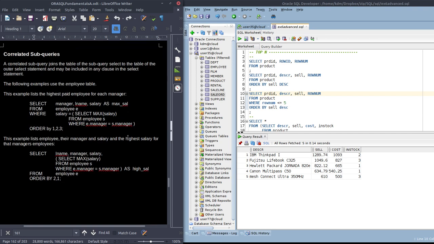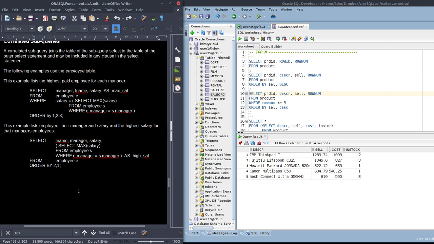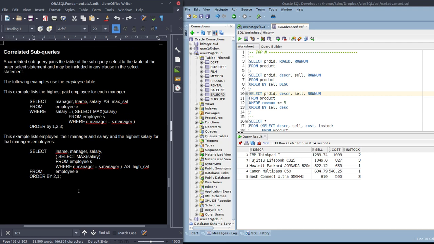Now back to correlated subqueries. There are some. I did this with the American group last Sunday. When we got to the end, one of the guys said there's some complicated subqueries there, and there are. But they're just examples to show you the sort of thing you can do.